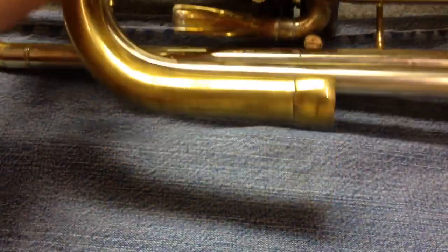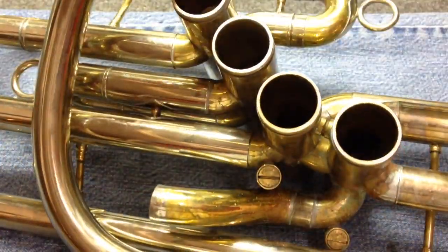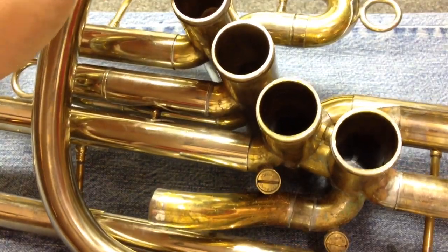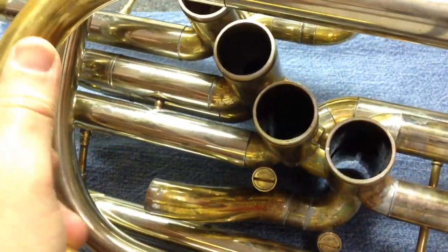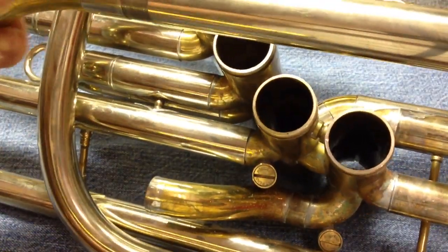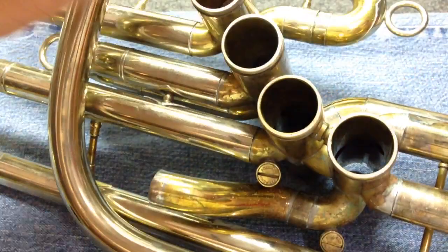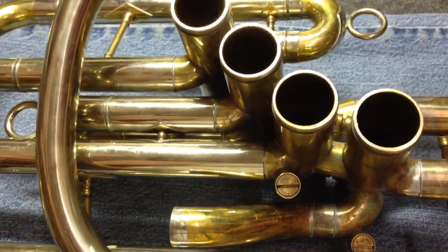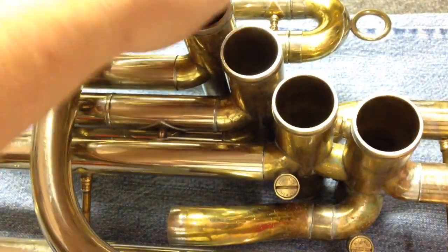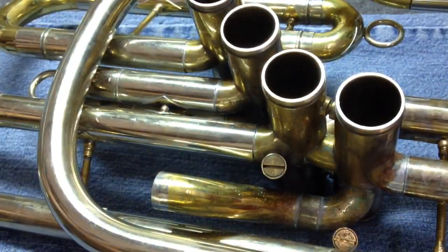There we go. I can't quite get it there right now because of various issues with the fit. I'm looking at my hands, not at the camera. I don't have a tripod so I am doing this with my König & Meyer music stand — the camera is just sitting on it.